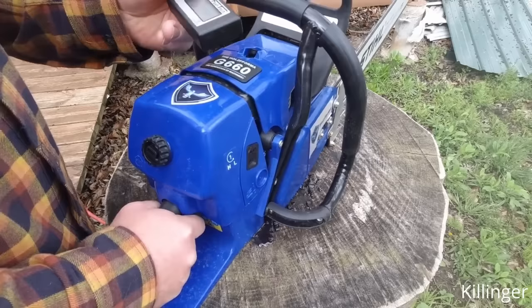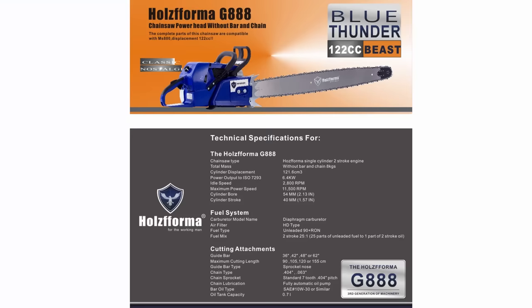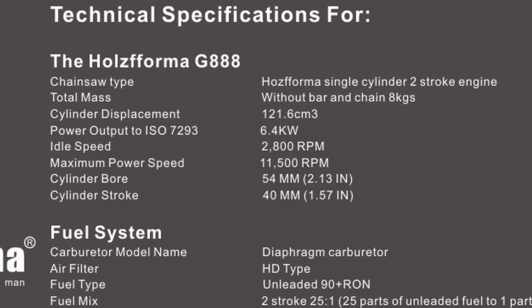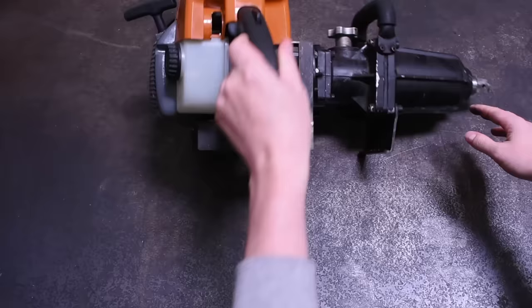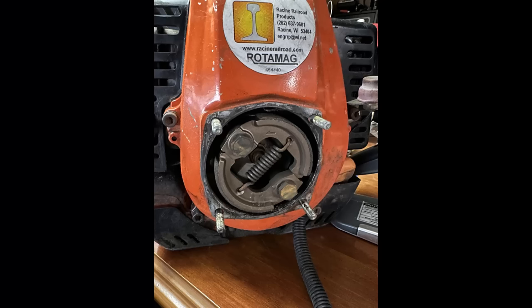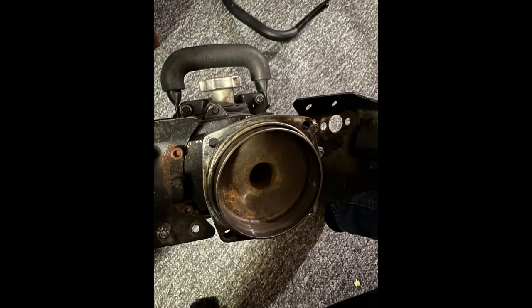Which is also the only reason we didn't go for something even bigger in chainsaws like a Stihl MS881 or G888. More power but less RPM, so for our purposes, believe it or not, less torque from this impact at least. So all it took was just some brackets, welding, a different clutch type and size to a heavy duty one of those, and massaging this hopefully to prevent it from slipping, and it was up and running.